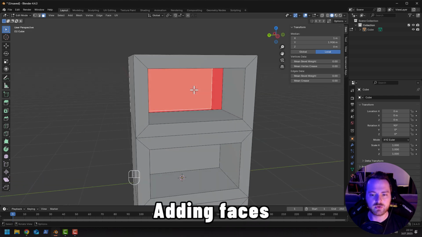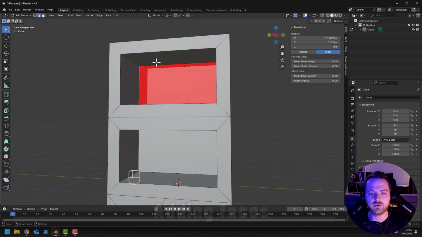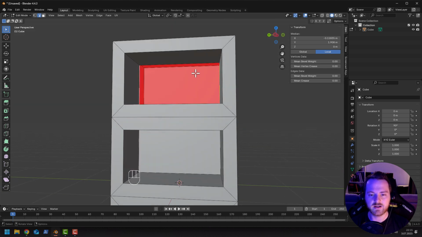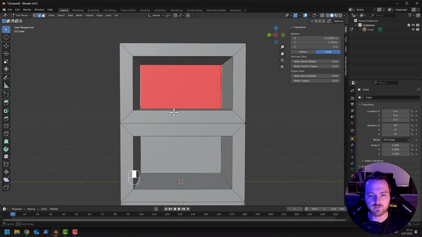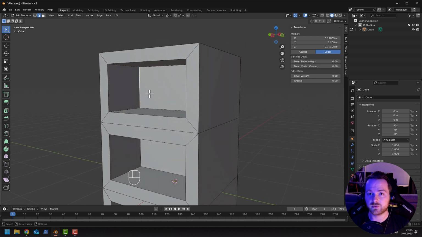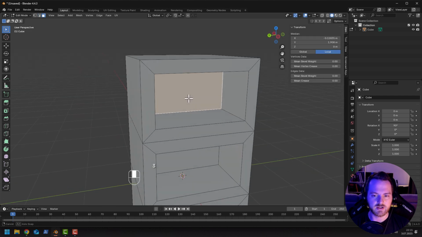So now if we want to recreate the face, we can select the edges we want to connect. We don't have to select all of them. Sometimes you will have to select more, sometimes less, depending on how complex the shape is. But here it is very simple, and you can press the letter F. And as you see, this created a face, which works very well.